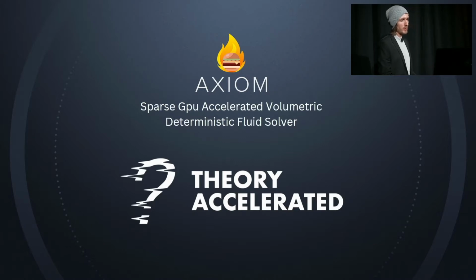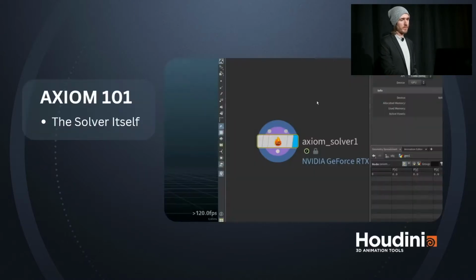It's a sparse GPU accelerated volumetric deterministic fluid solver. Try saying that 3 times fast. It was developed by Matt Puchala, and now me and Matt, together we run Theory Accelerated. It's a software company under which Axiom is being developed. So what is Axiom? I'm going to take it slow, right? We're going to do Axiom 101 here.